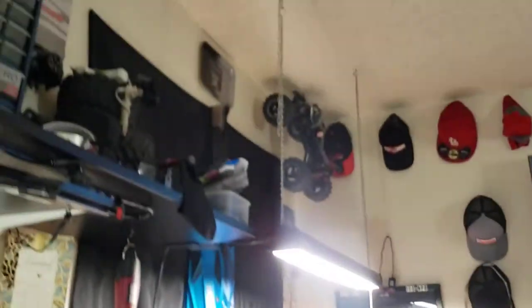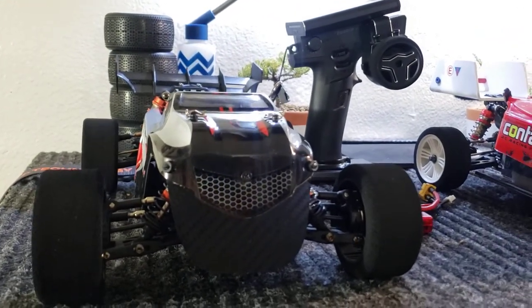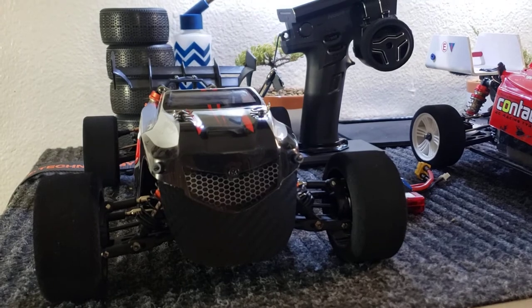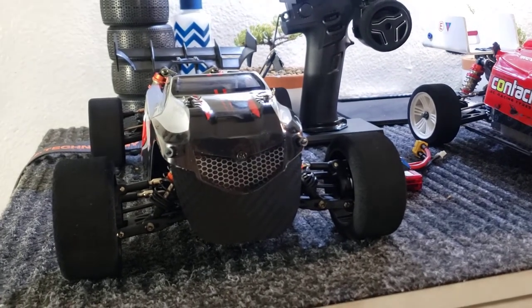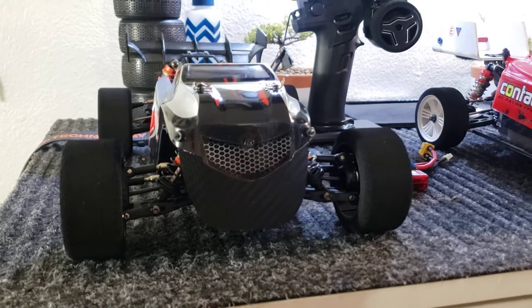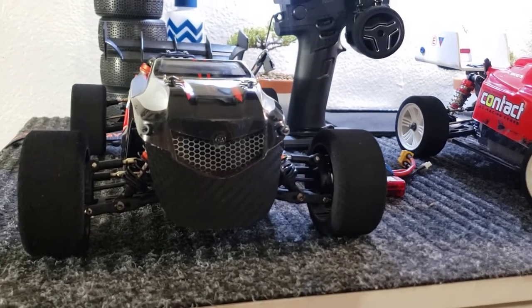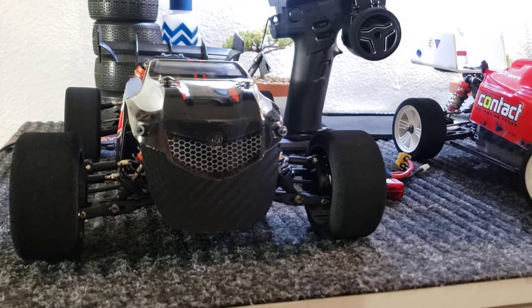I compare it to one of these Rustlers, Arrmas, Traxxas all day. Yes, it's better than these WL Toys, man. And the body frame is, I believe, the size of the new WL Toys 1/14, I want to say 144091 or whatever it is. I don't know, but it's this size. So if y'all able to take that new WL Toys and put this steering link and A-arms and this whole little system, components onto that, then you have your winner. But like I say, with doing that, you might as well just go ahead and cough up the little $200 and go get this thing right here, and just put some contacts on it, and aerodynamic the front, and you ready.